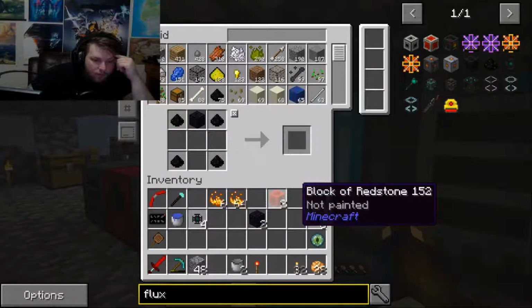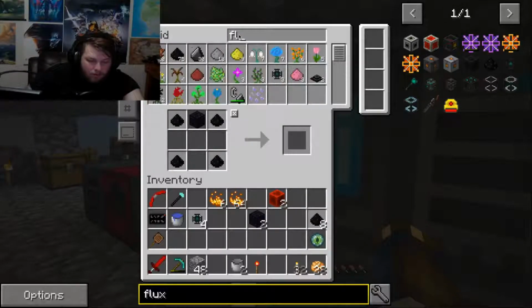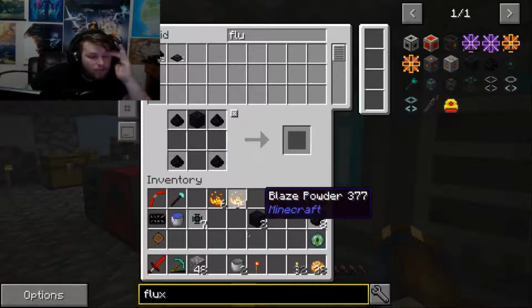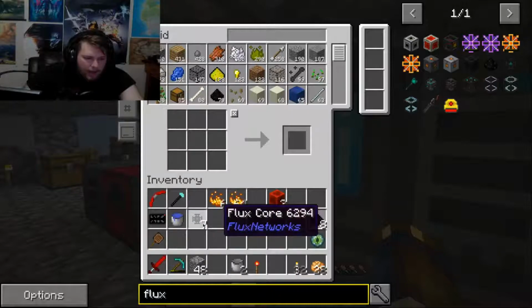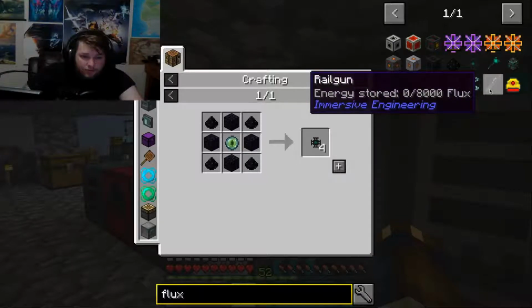I'm gonna throw 1 set of 4. And I literally need one more. But the only way to get one more is to make another set of 4. Unfortunately. Now, yeah, this is the absolute only way you can get the flux cores. Nice.